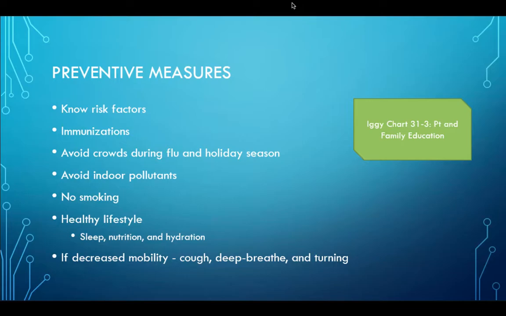Preventative measures are primarily aimed at those who are at increased risk for pneumonia. Immunizations or vaccines are key, the pneumococcal vaccine, and also the flu vaccine as well. We're going to encourage patients to cough and deep breathe, use incentive spirometers, especially those that are post-op or bed rest patients. Avoiding crowds in the fall or winter months, especially in the elderly or immunocompromised. Stop smoking, balanced diet, especially increasing protein for healing, and adequate hydration to help thin those secretions, adequate rest, and assess swallowing to see if there is increased risk for aspiration.